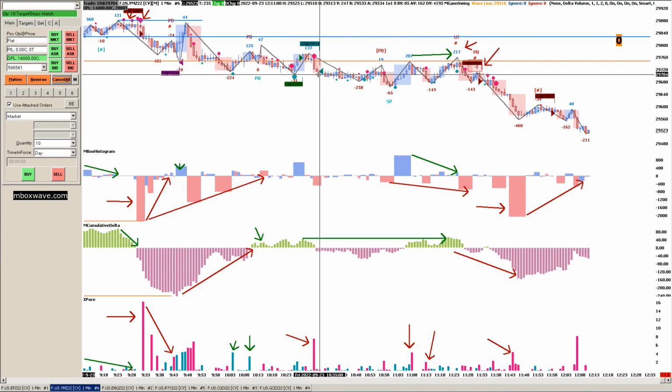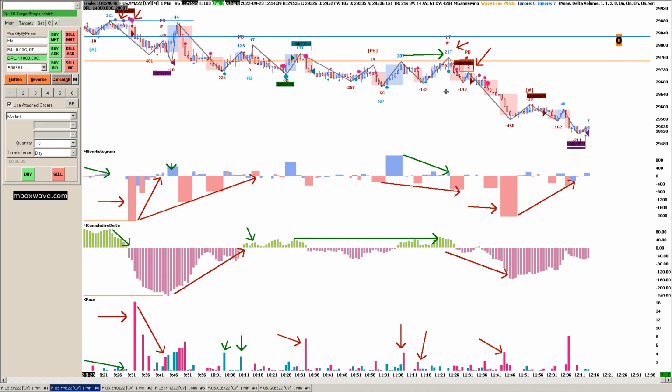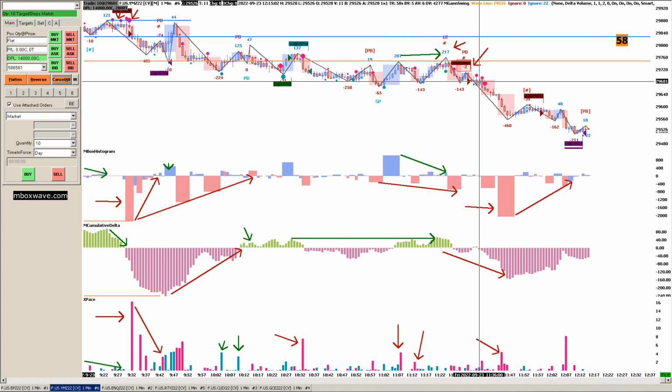I do that sometimes. But the real trade, okay, the real trade in this whole day was this last one. Okay, we had the triple algo, demand, more demand on a higher high, but less buying. That's a big divergence. We saw that this previous support level became resistance, and it held. Price began to break down.